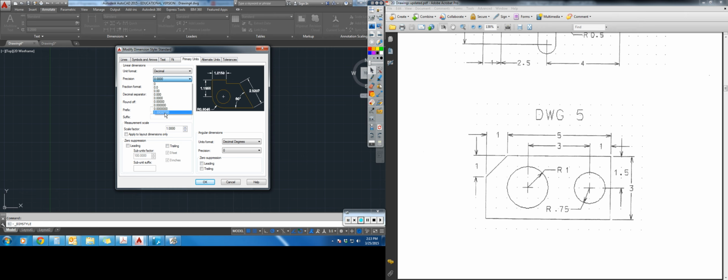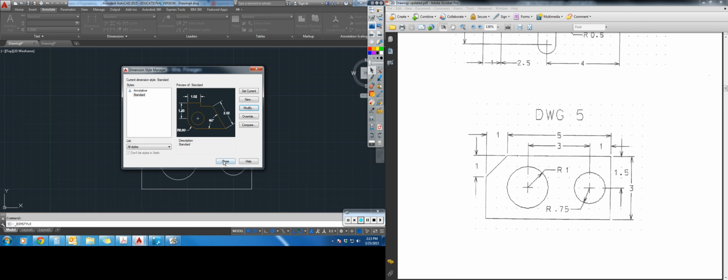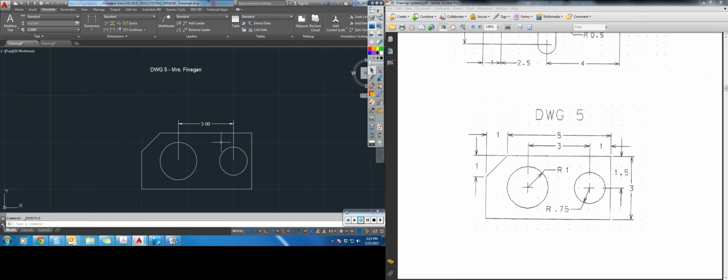So notice if I want lots of decimals, I go to here. If I want fewer decimals, I go here. Since I'm seeing 2 decimals, 0.75 is my largest, I'm going to go ahead and set it as this right here, although I could go individually and change each one, but we're going to keep everything to have 2 decimals. So I'm going to hit OK, and then I'm going to close it, and notice that the precision of that dimension changed.